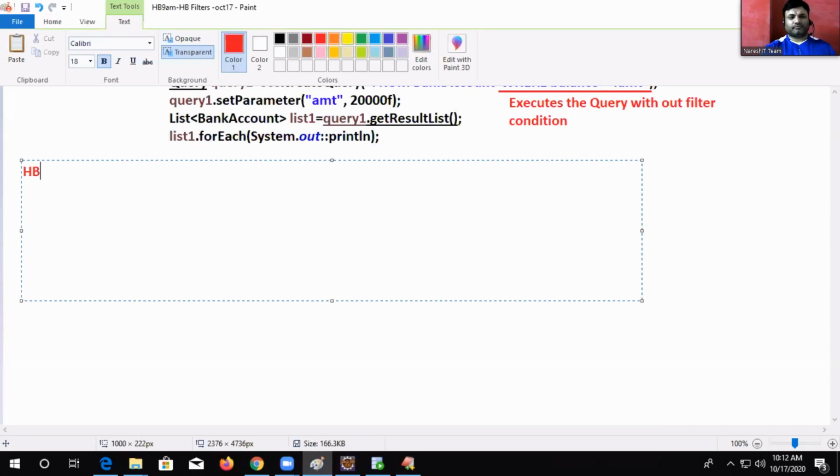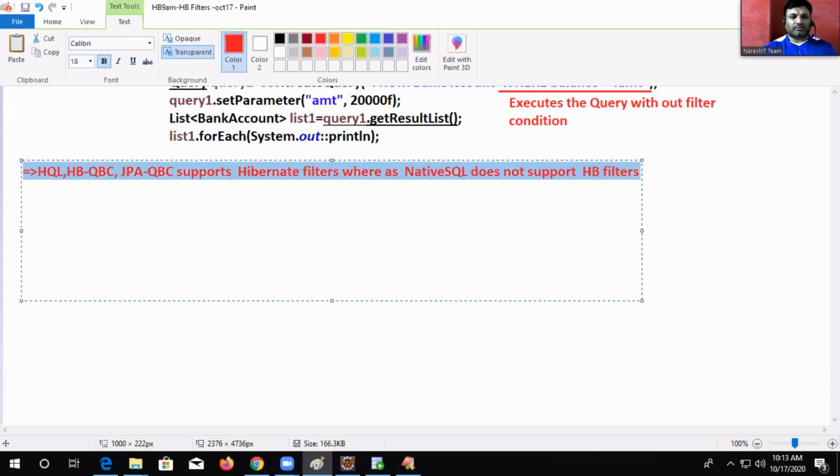HQL, HBQBC, and JPA QBC support Hibernate filters, whereas native SQL does not support HB filters.